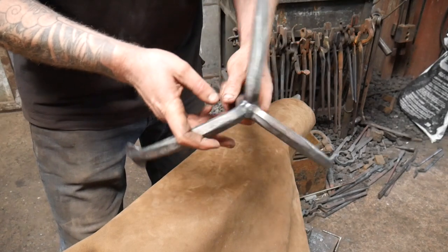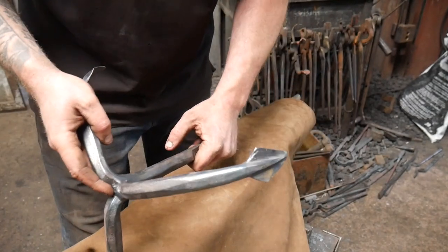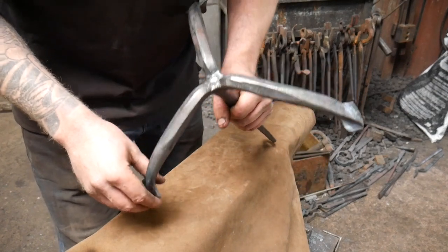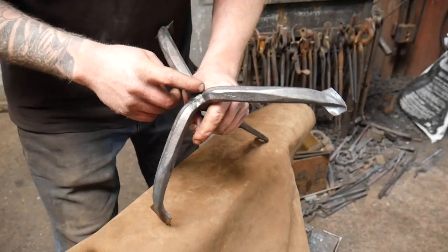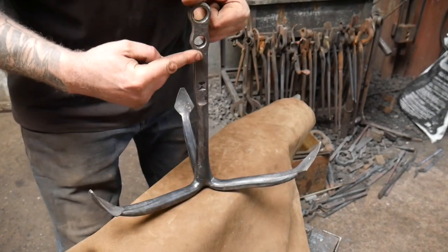So in order to stop it from coming apart, I've just welded the end up. I've done that for two reasons. If it does get snagged and gets tugged on nice and hard, it might pull apart. I don't want that to happen. I mean, it would take a lot of force, but, you know, stranger things have happened at sea. But also I don't want any water to go up here and cause any excessive rusting internally, so that's why I've done that. So next job is to move on and make the stock.